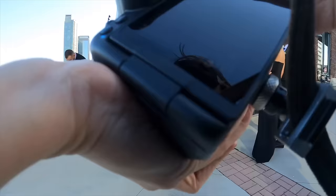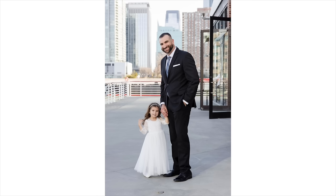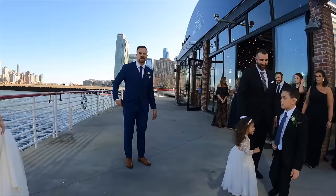All right, ready? Right there. Right there. Ready? Ready? Peekaboo. Good job. Oh my God. Oh, so cute. And then just the two of you, the flower girls. Oh, yeah. And then.